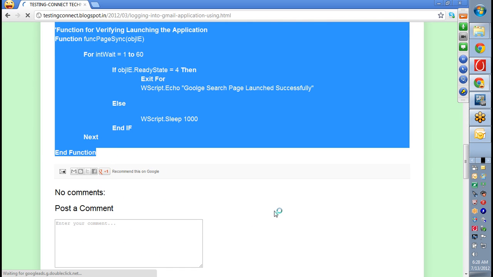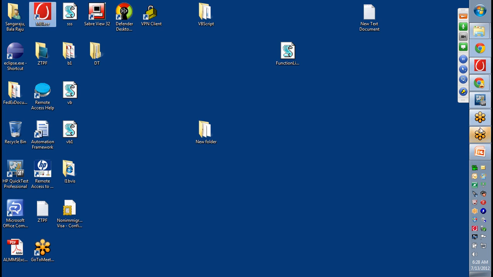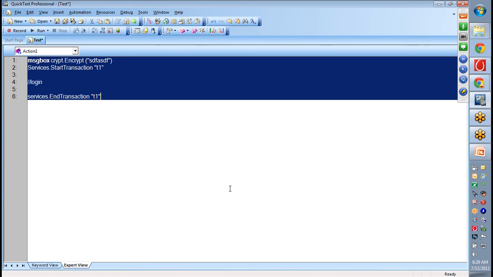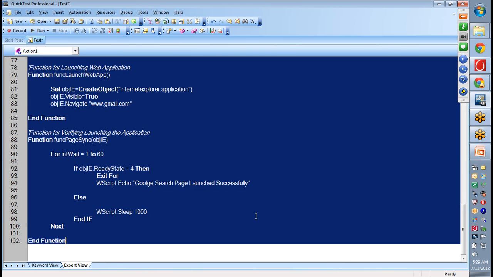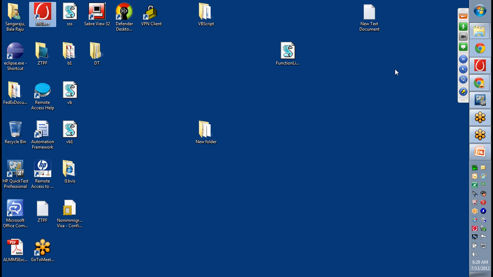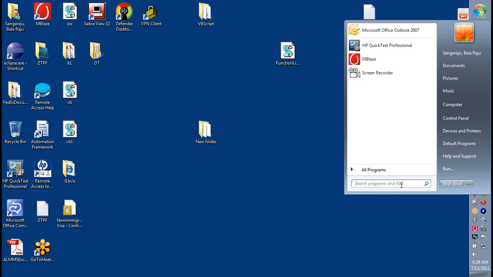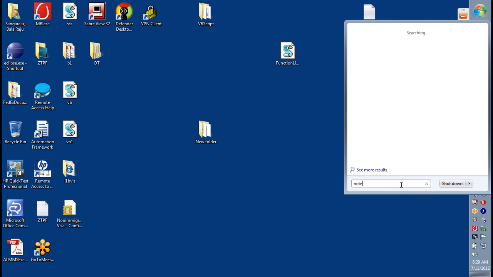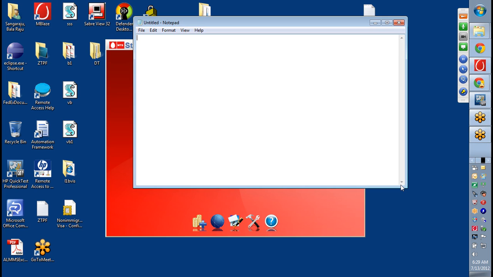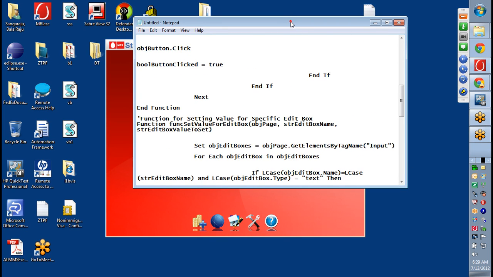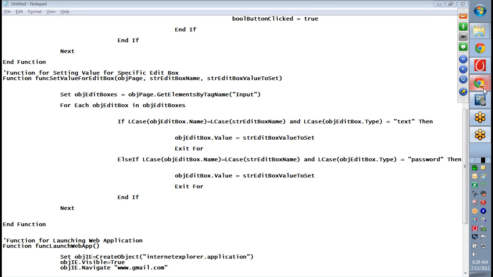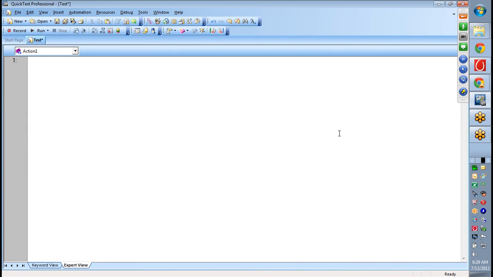Here I have one question. You are coming up with functions for each and everything, for your objects and your application.